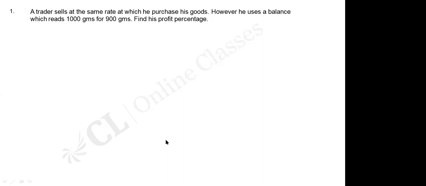Very good, Kunal. No, Vatsla. You're making the same mistake. That is expected from most of the people. My dear, you are giving 900 grams. You are a shopkeeper, you are giving 900 grams. But you pretend to give 1000 grams. Don't you think it is a profit? The profit is numerator should be more than denominator. I'll cancel it. Minus 1 is 1 by 9, which is 11.11% of profit.